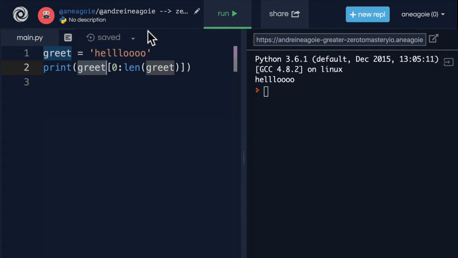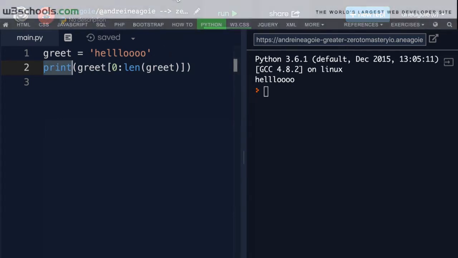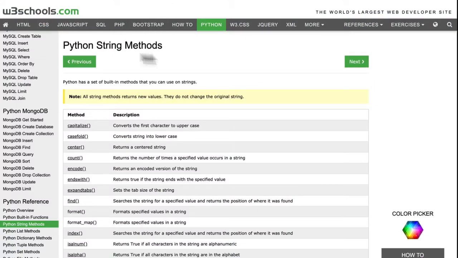However, Python also has this idea of methods. And methods are similar to functions, but they are owned by something. So for example, in Python, we have string methods. These are methods or actions that only strings can perform.